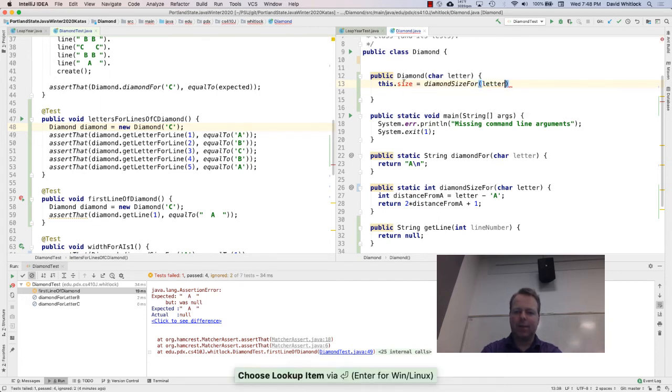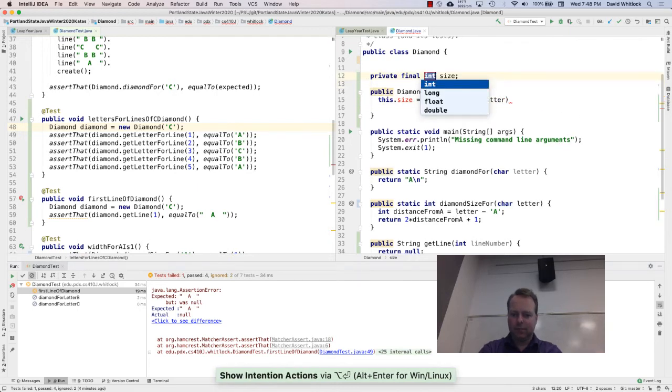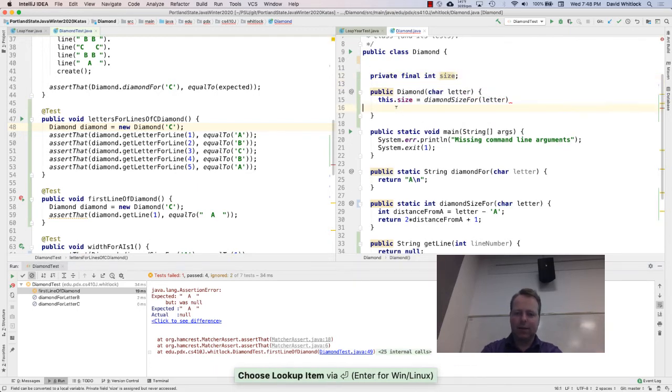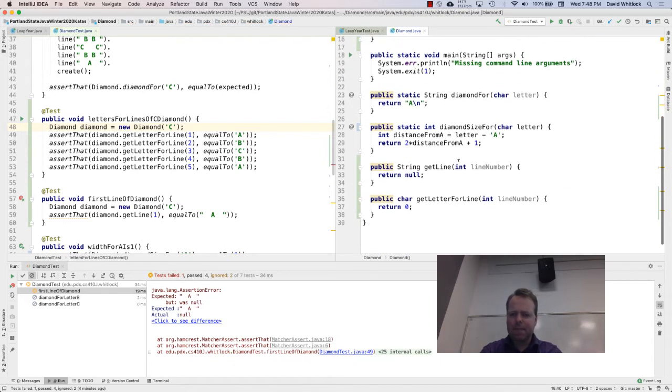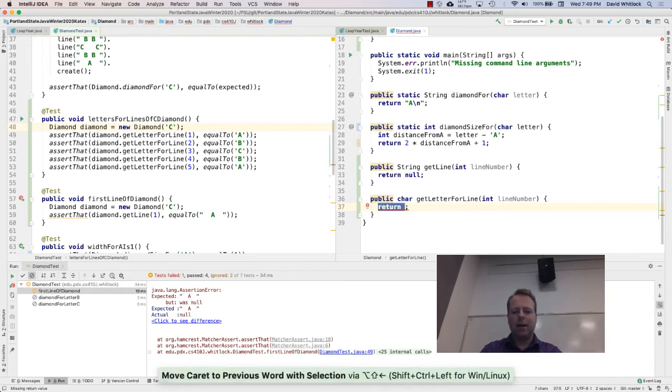I also need to throw the letter in something eventually, but not right now. Okay, get letter for line. Basically I guess we need to find the midline.